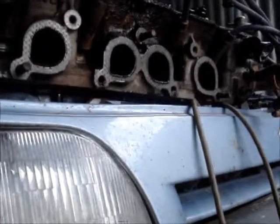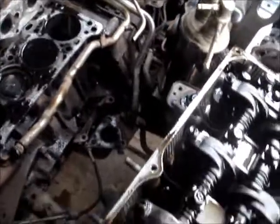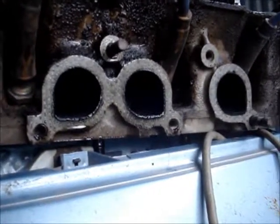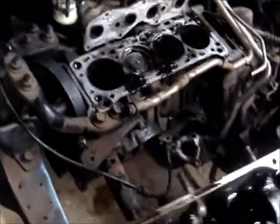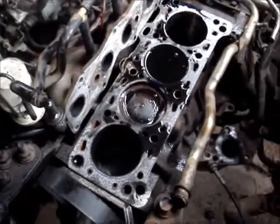Hopefully the head isn't warped - I can just take it in and have it faced, clean the block up as much as possible, and put a new gasket in there. I'm going to get a full valve regrind set, but I'm not going to put the valve stem seals in just yet because the ports look pretty dry and the engine was rebuilt not that long ago. I'll reset the tappets before putting it all back together. The timing belt looks okay - hopefully I can get that back on without damaging it. The idler feels fine, no play, so I won't bother spending the extra money on that just yet.